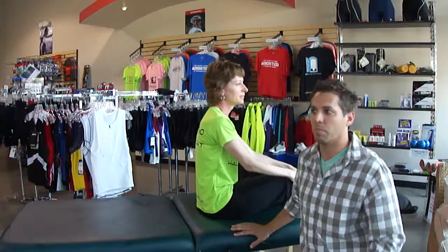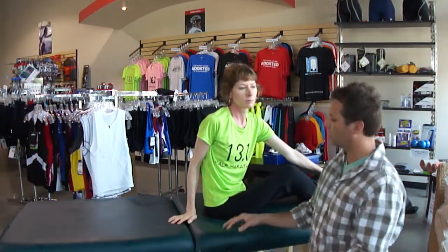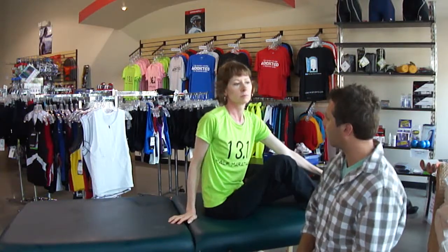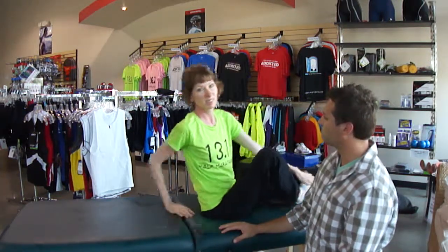So this is pretty typical — what I get with a lot of my hip pain, hip injury runners and walkers. The joint is jammed, and the muscles are then affected because of it. So you want to do a lot of foam rolling and trigger point therapy work at home. Stretch it out. I would take whatever your training is right now, cut it in half, and back off. You can also start using some heat to loosen up those muscles a little bit. That's our recap for today. Once again, Dr. Miller with Elite Performance Chiropractic in McKinney. If you have any hip running injuries, give us a call or look us up on the website. Thank you.